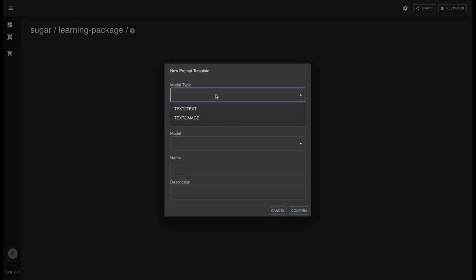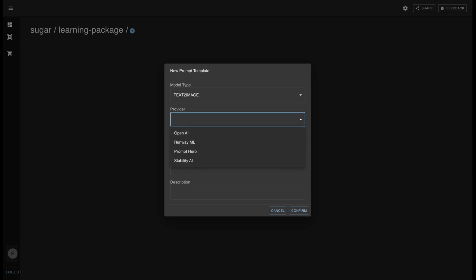Here, first you have to select a model type, right? So there are two types of applications you can create. As we have shown you earlier, it was a text to text kind of package, something where you give a text instruction and you get a text output, which is similar to ChatGPT. In text to image, you're giving a text input and getting an image output. We will first create a text to image prompt. Later on, we will see how to create a text to text prompt.